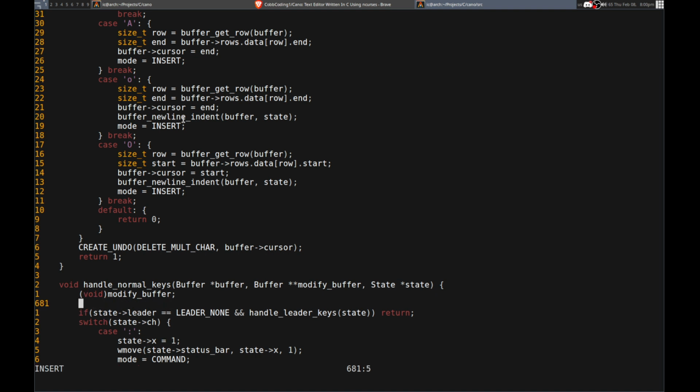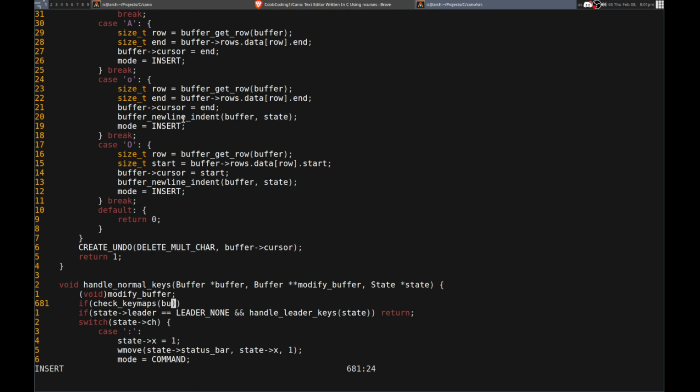So here's what I want to do. Let's see. I want to check, what's it called? How do I call it basically? That's what I'm saying. Check key maps, sure.